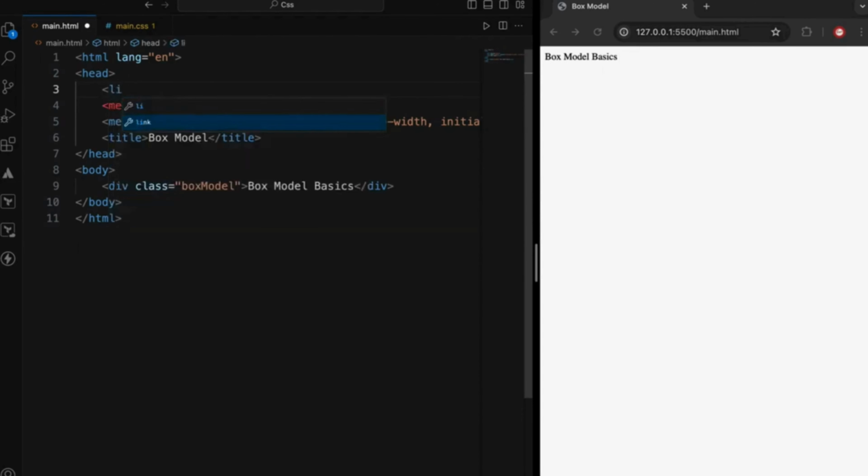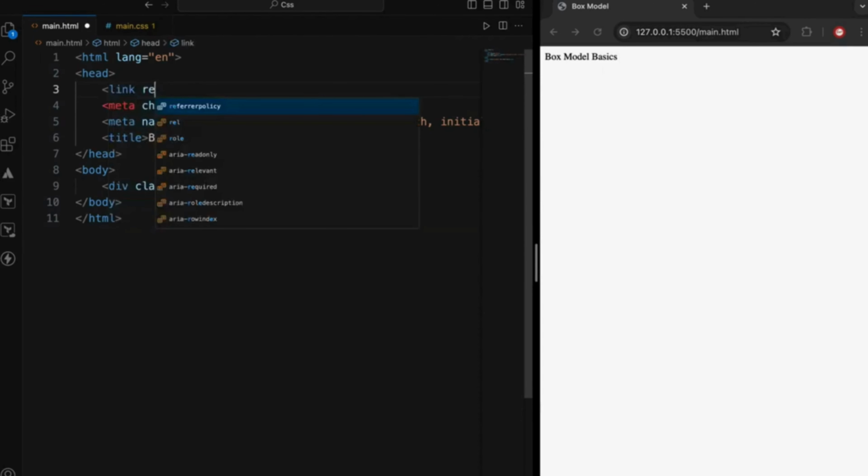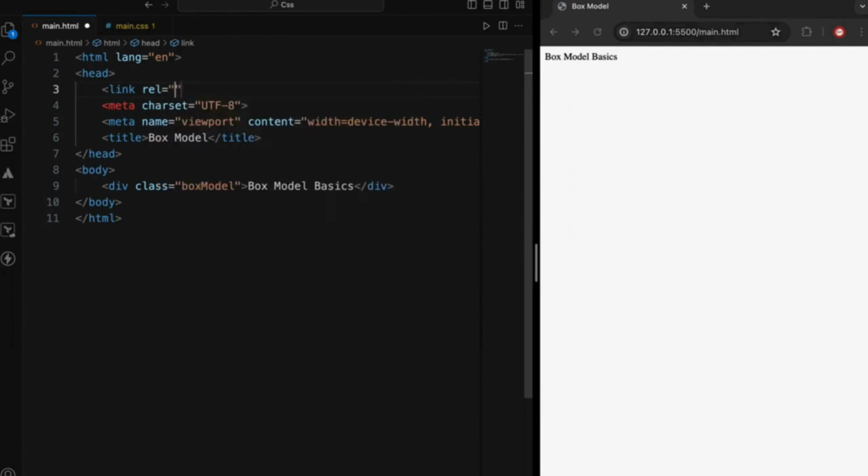For that you need to use link rel, and you can say stylesheet, and href of main.css. So this is how you can import the CSS file into the HTML. Since I'm not using any framework, for that reason I'm directly importing it here.